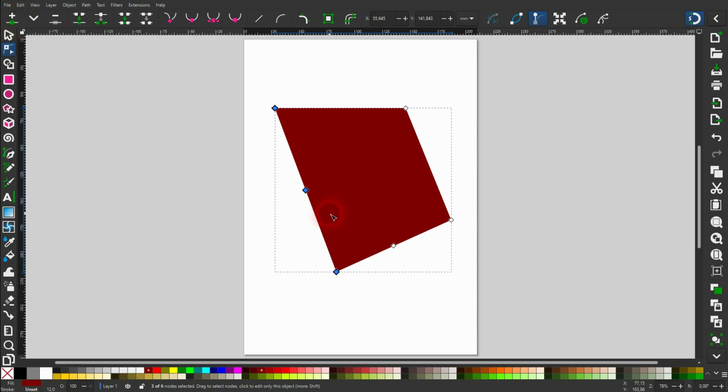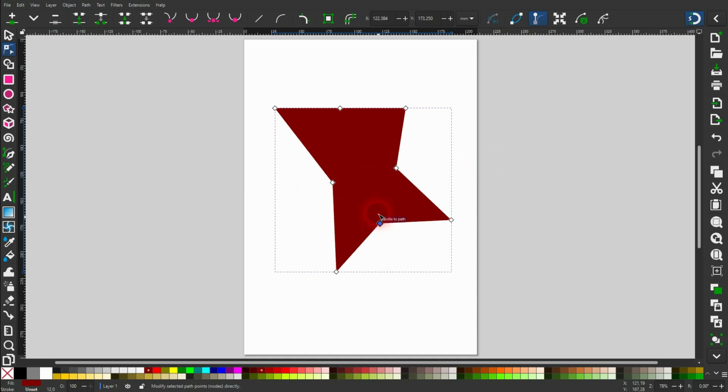But you can also simply double-click. Let me deselect that here. Then I double-click here at the top, and on the right we get new nodes as well. And that's usually the easier way or the quicker way. Simply double-click on one of these lines, one of these outlines, and you're going to get a new node.